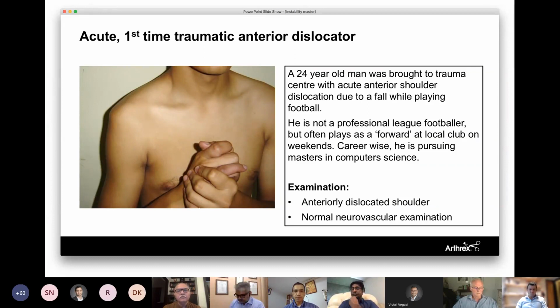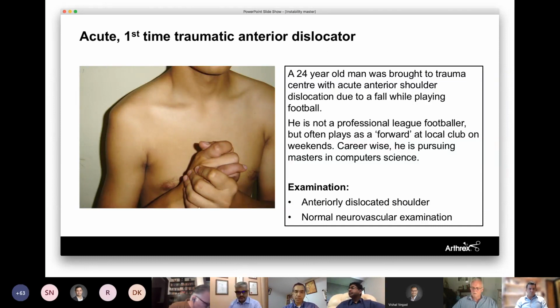Dr. Pandey, just before I go on, you've put normal neurovascular examination. How would that influence your decision-making later on if he did have an axillary nerve palsy? Yeah, so most of the time these patients may have, let's say about 20% of cases may have some amount of neuropraxia of the axillary nerve. So one, you should always check the sensory examination. Motor might be a little tricky, but when you ask them to abduct, you can feel the deltoid contraction. Now, once you have reduced, you have to let this axillary nerve partially recover before I embark upon any major surgical decision making. So that's how it influences my decision.